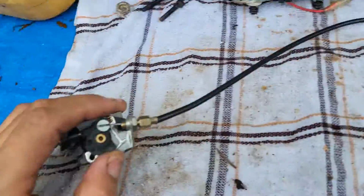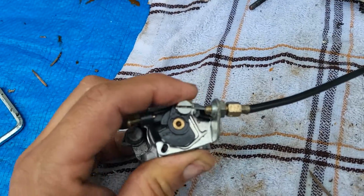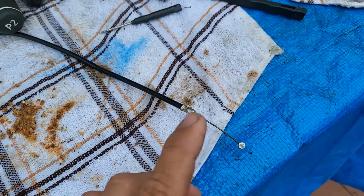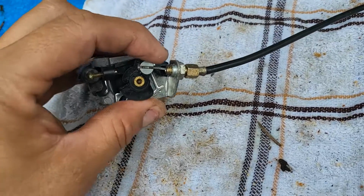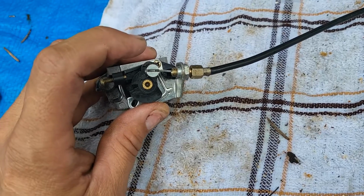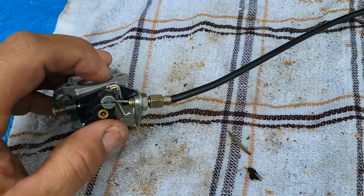Now, after hitting it with some WD-40 in there, I was able to free it up just a little bit. You see that? It's not changing right there very much. And I can't pull it out. So what that means is I gotta mess around with this a little bit more. I'm gonna try to get a pair of pliers and stuff it in there, try to free it up so I can get this out, so I can get that screw. If I can get this out a little bit, I can get that cable off of there and this can come out. So I'm trying to get the stupid cable off here. Before I can work on this, I need to get rid of this so I can get at that screw.